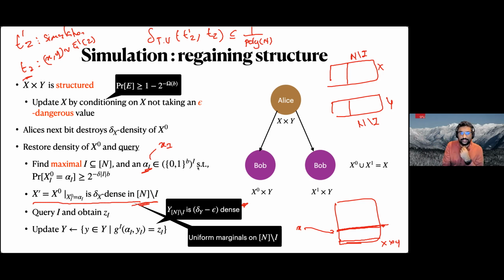The other place is these dangerous values. There are dangerous values X, Y which would appear in T_C, and there would be leaves corresponding to them that it would have sampled, which you might not sample in the simulation algorithm. So all these things you are pushing under the carpet, and you're saying that all of these events have probability some 1 over poly in n, and this poly is large enough. We only run our simulation algorithm for CC of pi, and CC of pi is at most some n log n. So you add up all these 1 over poly in n over these n log n steps, you still have an error which is 1 over poly in n. So you're fine.